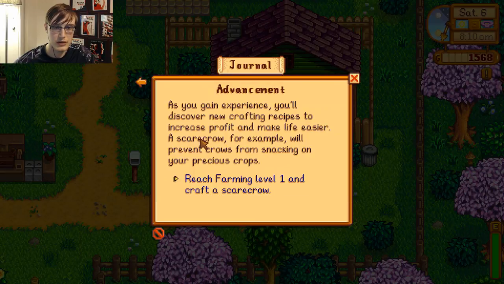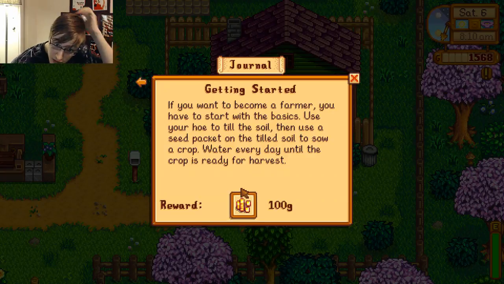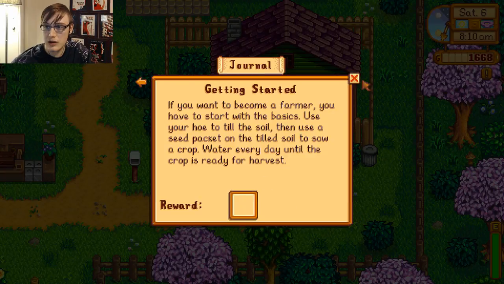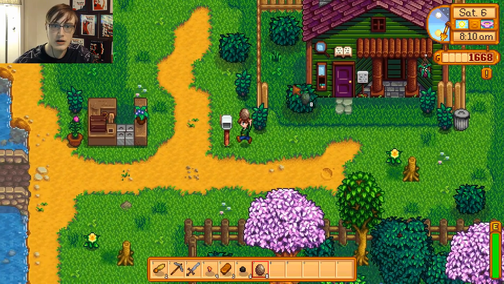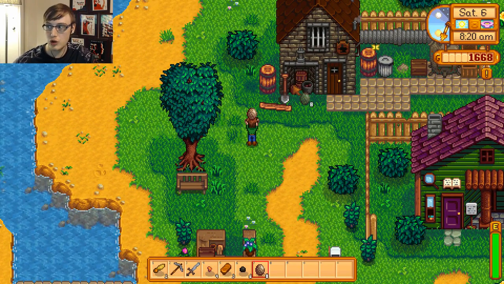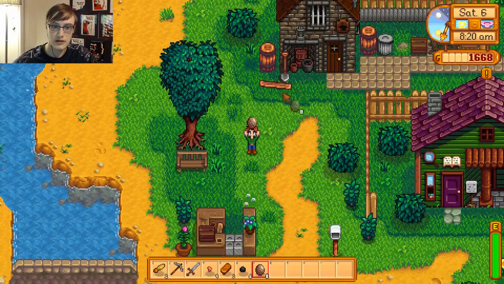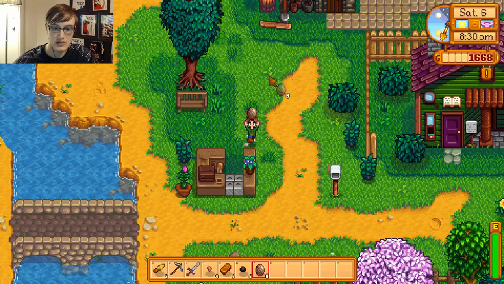Reach level 40 in the mines. Reach farming level 1 and craft a scarecrow. Build a coop. And 100 there. Okay, that's some extra money. But yeah, that's what we were thinking of anyway doing was the coop, so that will be on our next list of stuff to do.